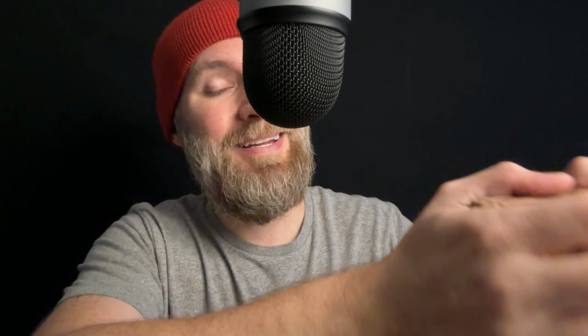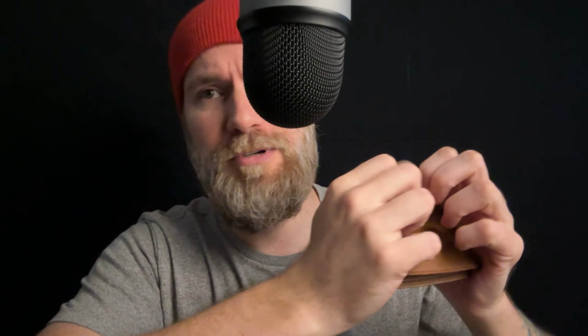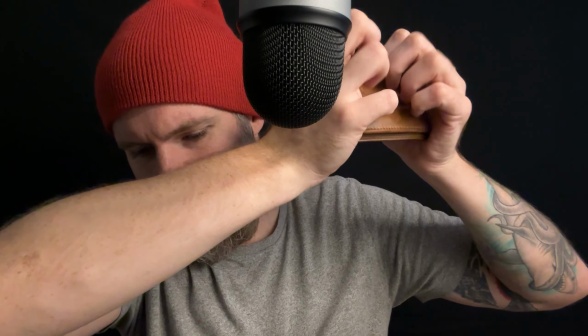So first up, we have my wallet, which is kind of empty. Not a lot of money in this wallet. It's a leather wallet. I used this before, and someone told me that it looked like a fake leather wallet, but it's a real wallet. It's real leather. Not that it makes a difference. I'd almost rather it be fake leather. But it makes very good tapping sounds. Deep, bassy sounds. That reminds me, I gotta get on making a bassy tapping video. All bassy, deep, thumpy taps. Thumpy taps.